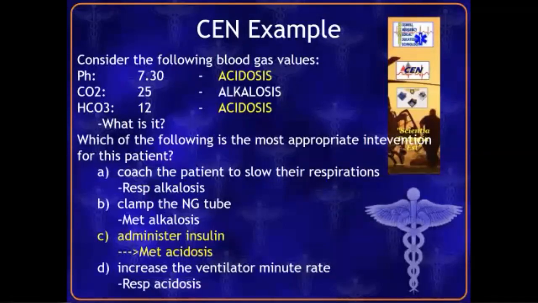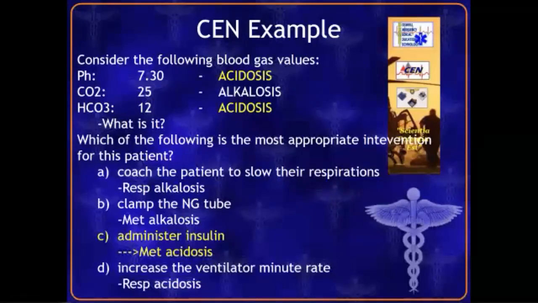Number 13 and 17 on that practice sheet are examples of mixed blood gases. Now, mixed blood gases do happen in the real world, but for the purposes of learning, teaching and exam taking, when there can only be one correct answer, it helps to see what 13 and 17 look like, because eventually your brain will say, what if it started compensating the other way? Well, one, it can't do that. The other system does not compensate to make things worse. It only compensates to make things better. But sometimes patients present with multiple problems.